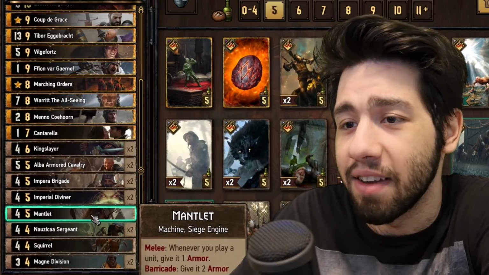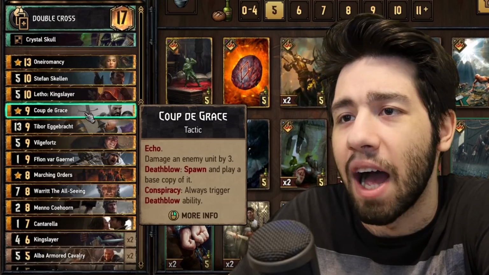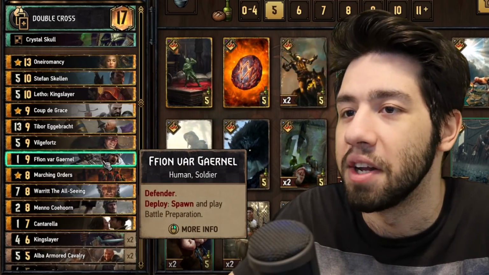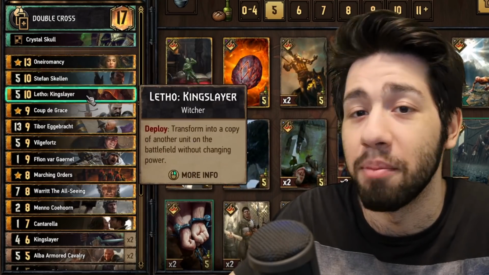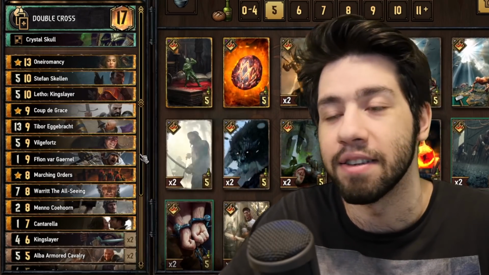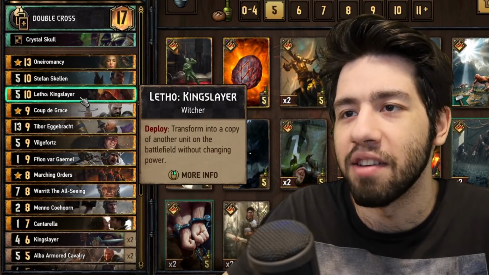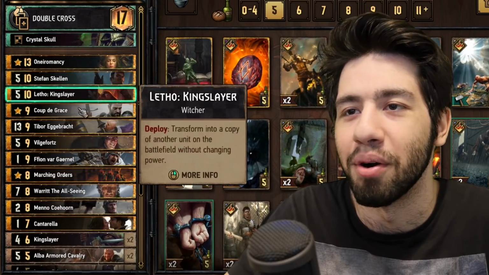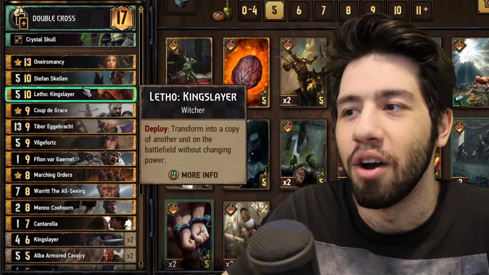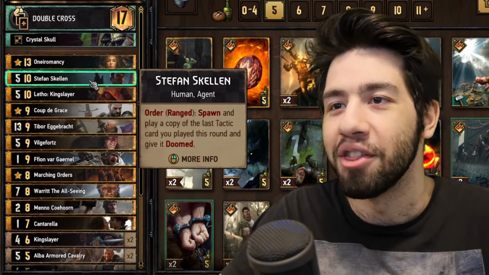We play a one-off Mantlet, which is a pretty interesting choice, but I think it's going to be nice to have that as an extra protection for my Stefan, Skellen, and Kingslayer in case I do not find the Fionn. And this whole combo, I'm going to try and pull it off in round one to mill my opponent as much as possible, since in round one the likeliness of him having the best cards in his deck still is the highest. So that's why we have these high provision cards to basically just mill the opponent out of his best cards, while also sort of playing some points, hopefully. And let's just try and see what we can do with this nonsense.